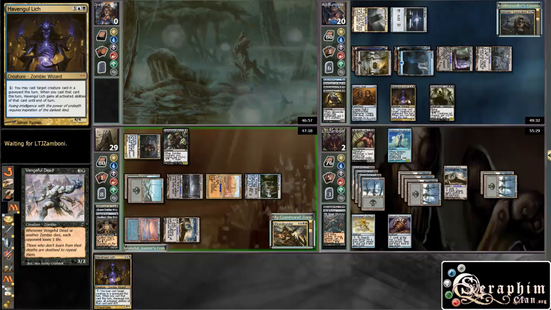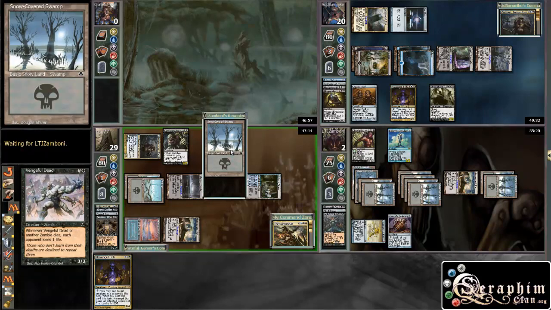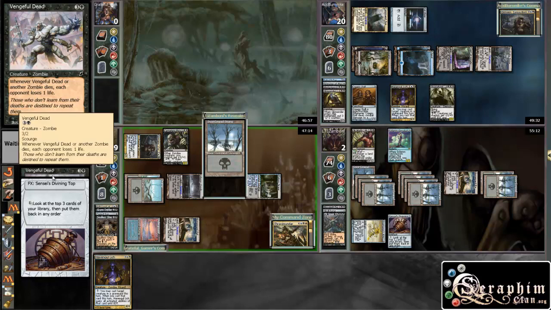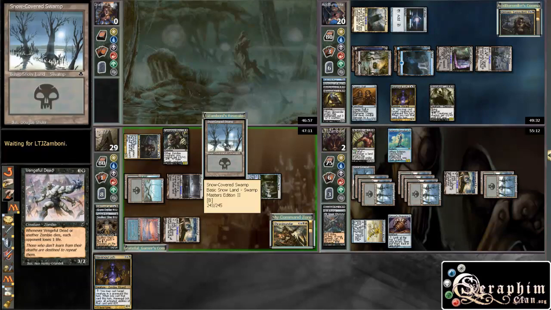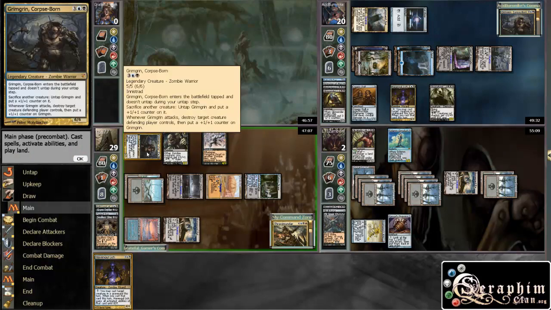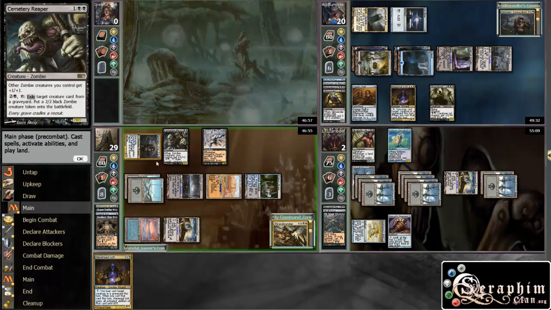This lich is kind of annoying though. Maybe I want to kill that. He is going to get this. Topping. So do I want to kill... I think I need to kill that even if my Grim dies.